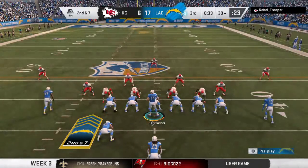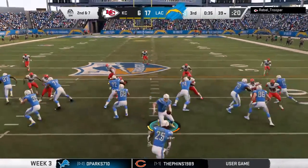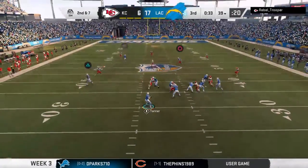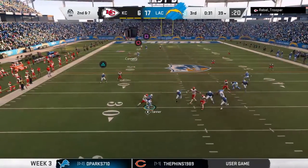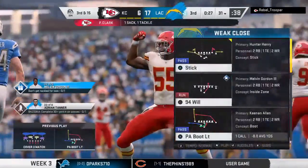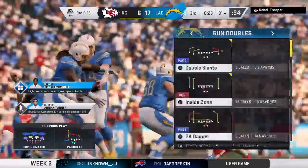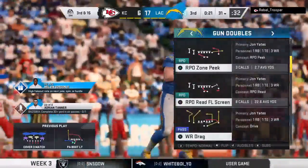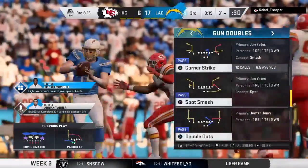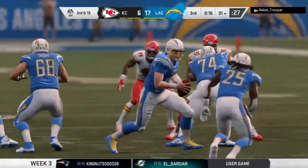Check 39-yard line. Here we go. Off the bootleg. Tanner. And the Chiefs are going to get him. Frank Clark fighting his way home to get the sack. Like how they started the third quarter here. They forced a punt on the first drive, and after this sack, it looks like they'll be forcing another one as well. Absolutely. Maybe got their 2nd win coming out of the locker room.